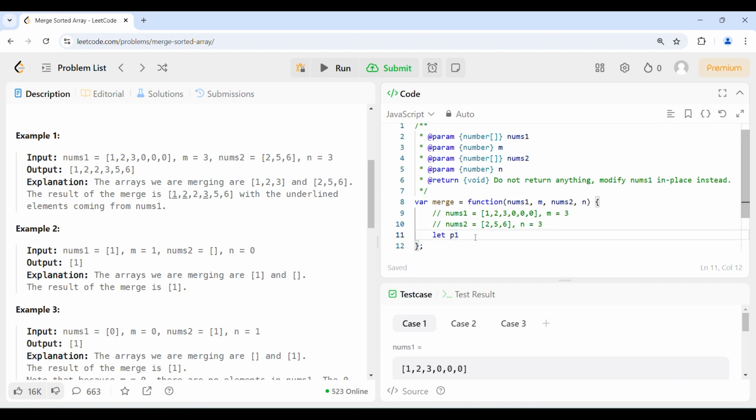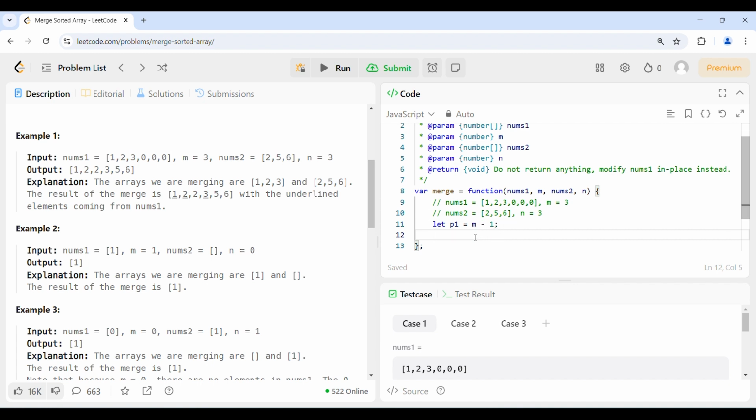Pointer p1 points to the index of the last important element of the first array, which equals m minus 1. The same goes for the second pointer p2, which points to the last element in the second array: n minus 1.